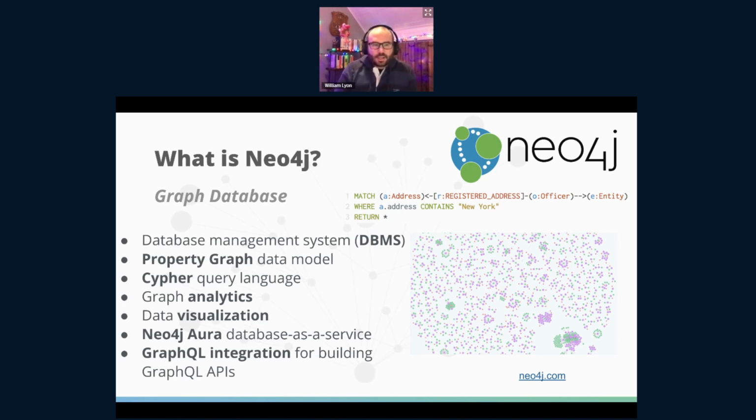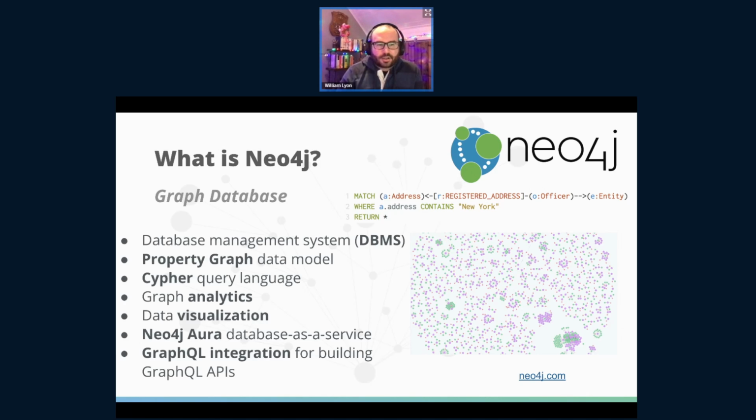data set. So once you have your data in Neo4j, there are lots of interesting things that we can do with it. We can build applications on top of Neo4j, like web applications, which is kind of what we'll talk about today. But there are also lots of interesting use cases for things like graph analytics. We can run graph algorithms like PageRank or community detection to find clusters or to find the most important nodes in our network for things like recommendations or for search engine optimization, these kinds of things.